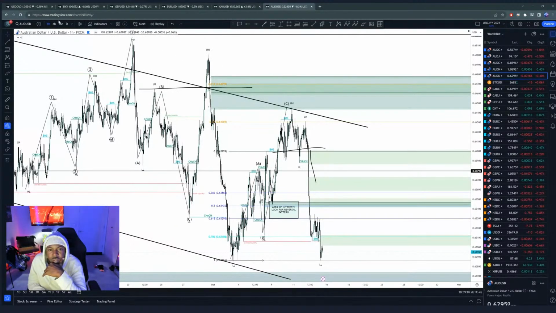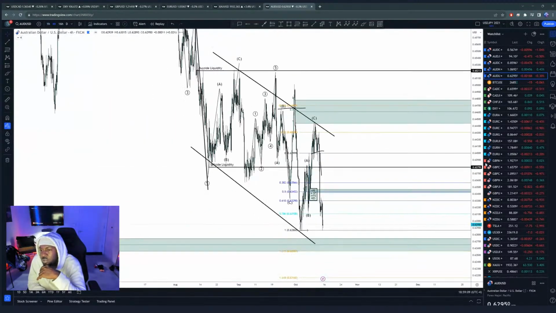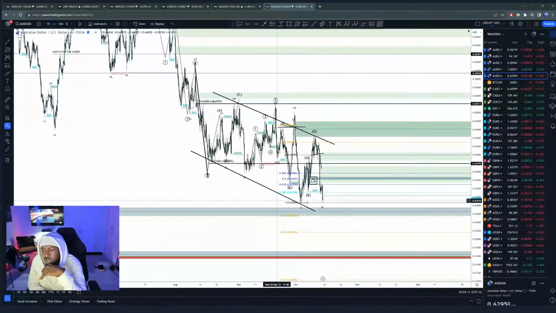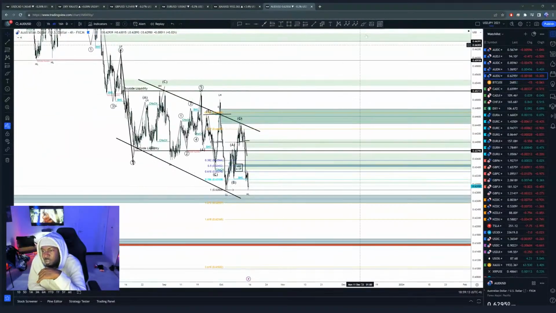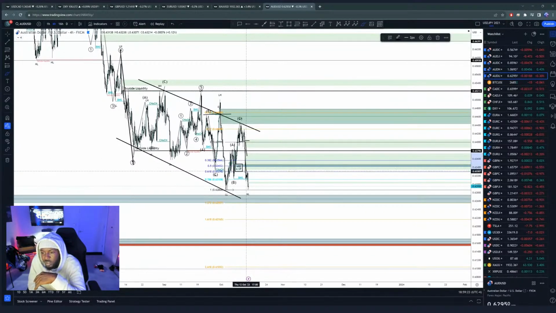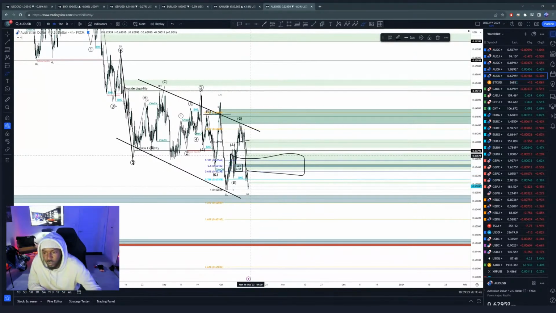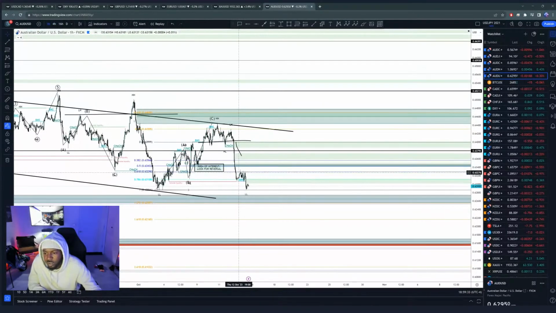So as of right now, it looks like it's still playing the same structure that it's in, this channel towards the downside. So I would just be looking for a correction and then a continuation down. The way the correction structure looks, since this one's so premature, I can clearly see this one potentially going up into this range for a wave structure and then hitting it down. So this one looks a little bit more clear than the others as far as what it potentially would do, just because of how small this is.